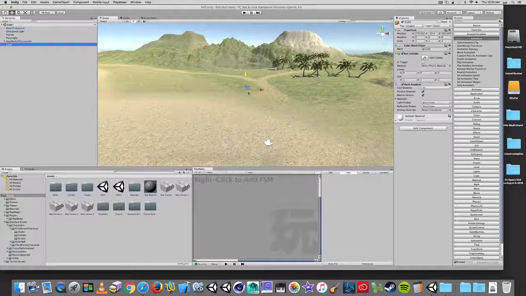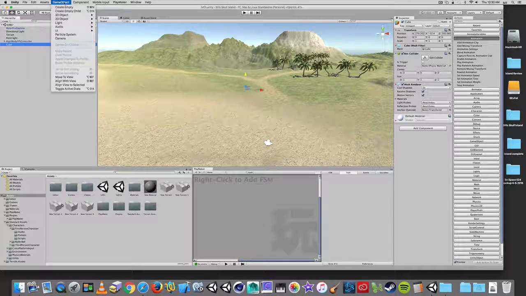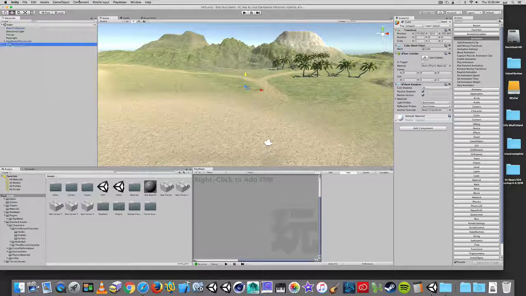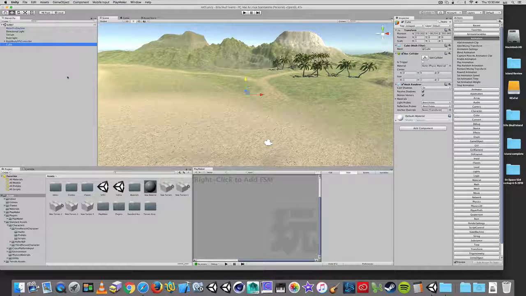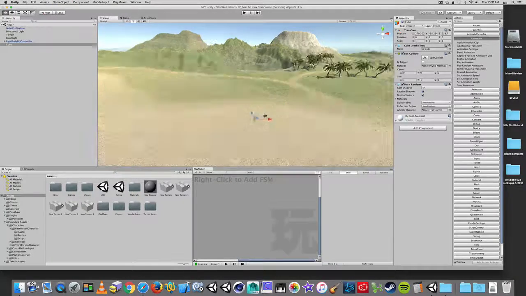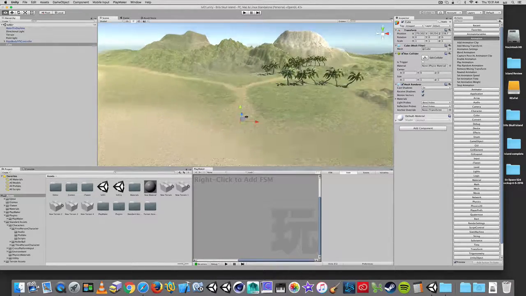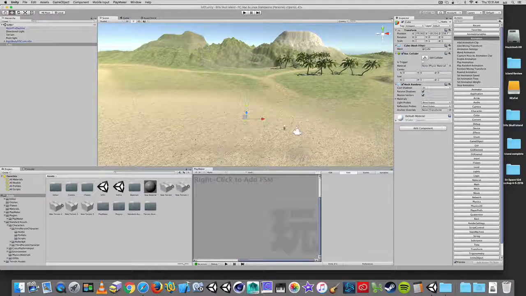And there's a couple different ways that we can do this. One of the easiest things to do is to go to Game Object. So I have my cube selected, and I'll go to Game Object, and we can move to View. In this case, that just kind of centered this thing inside my view. Looks like it's still stuck inside the ground. And so what I'm going to do, that didn't work the way that I intended it to do.